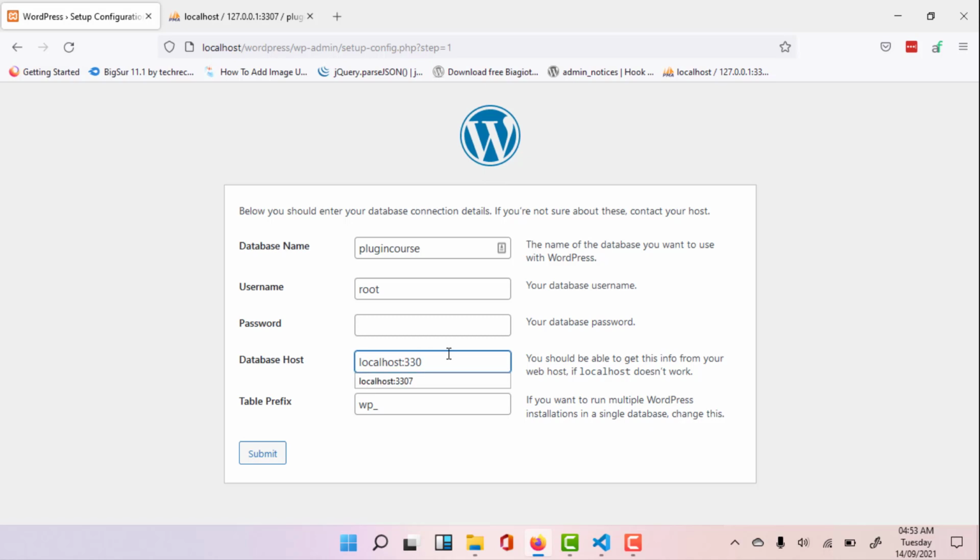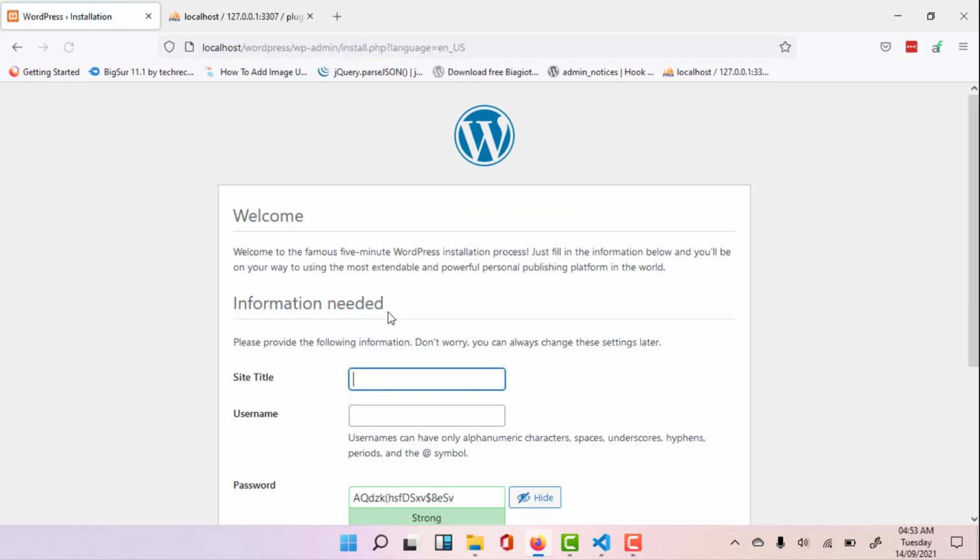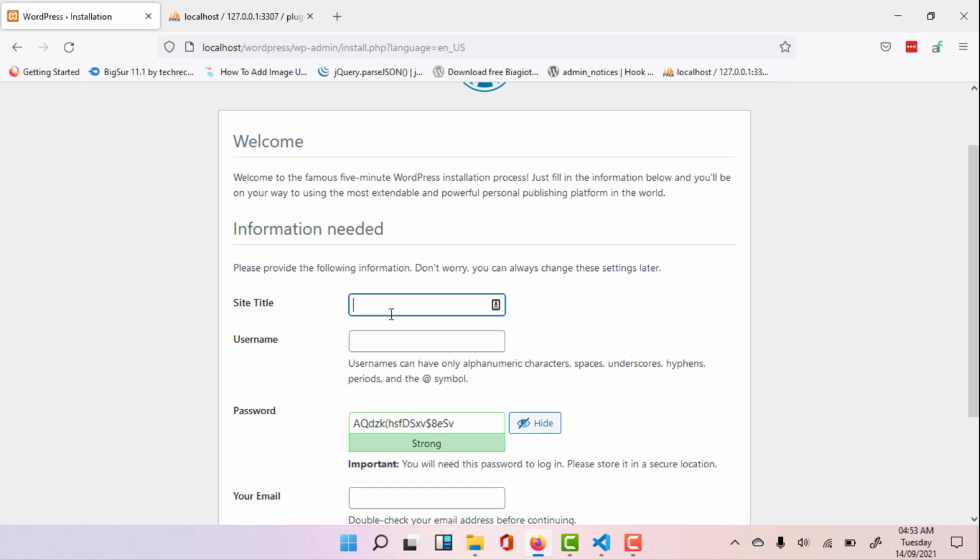If you have installed XAMPP right now, you should not touch this field. But in my case, I've changed the port number. So I will also have to mention the port number. That is 3037 in my case. When I click on next, WordPress will be set up and all of the database tables will be created in the database.